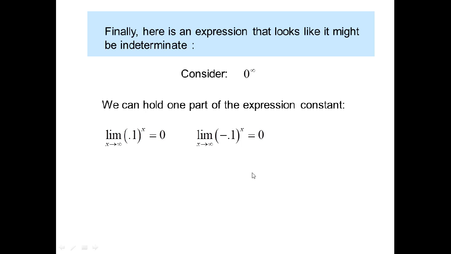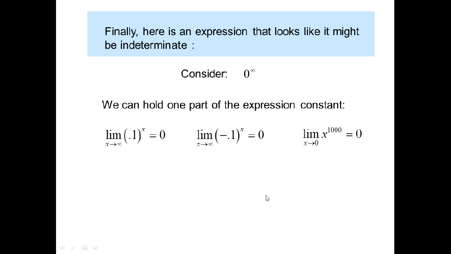So it's still going to approach 0, it's just coming in from the left. All right, and then what about if we let the base go to 0 and we let x be a really large number? So here, 0 to the 1,000 power is still going to be 0. So here we know that we've got 0 here, 0 here, and 0 here. So where we know that infinity to the 0 power is indeterminate, since all of our situations here give us the exact same number, this is not an indeterminate form. 0 to the infinity is not indeterminate.